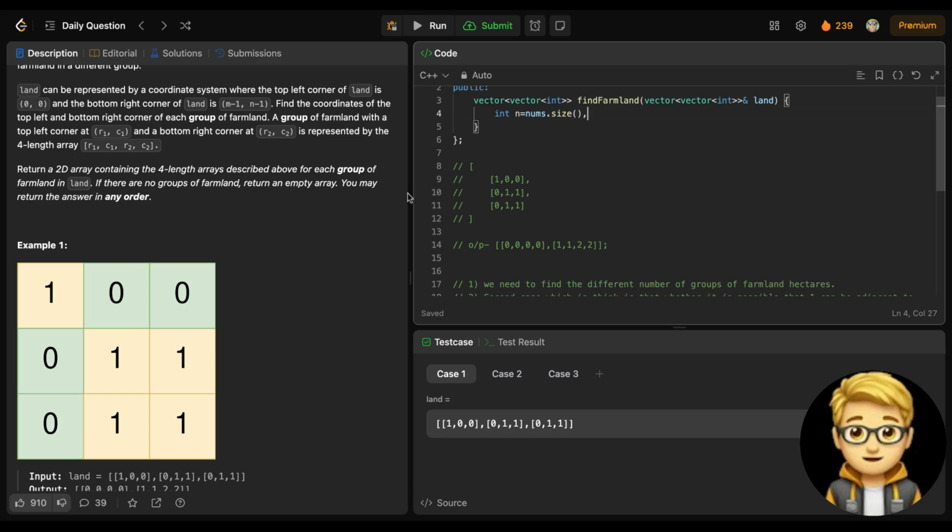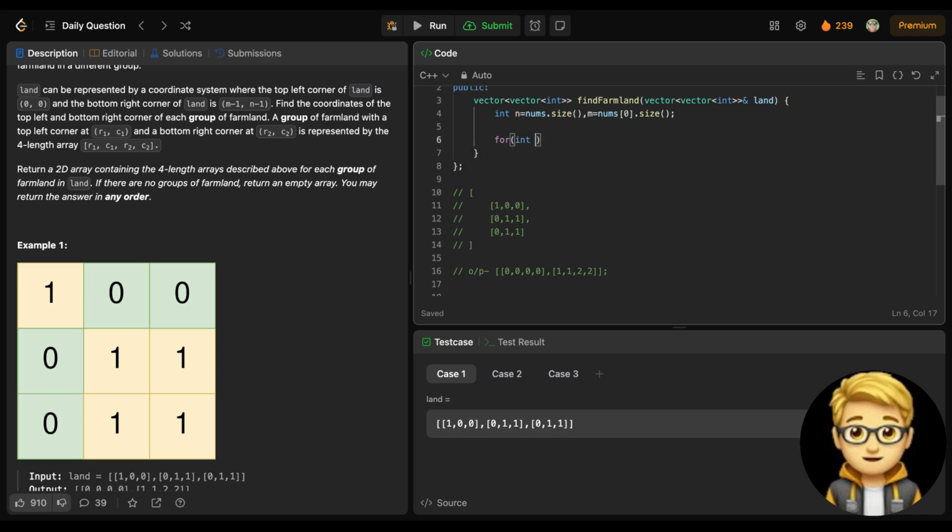We just need to find a starting point and iterate in all four directions, and we will not find any difficulty. So that will be num.0 dot size. Now what will I do? I need to iterate over the whole land and find the starting point, just as we did in number of islands.